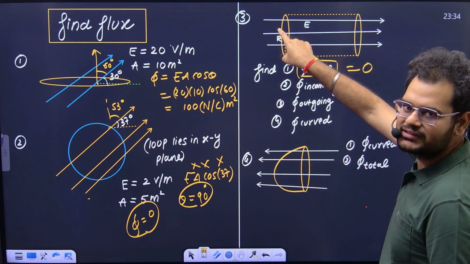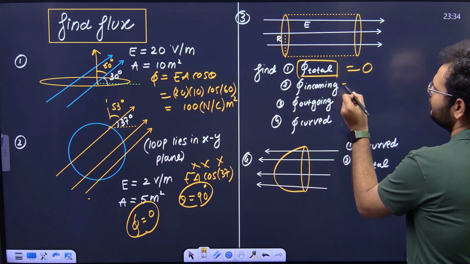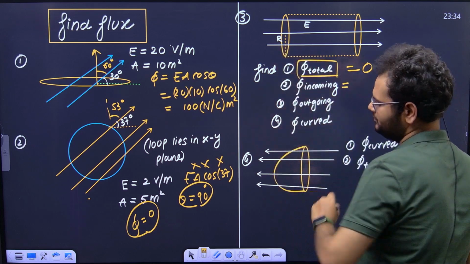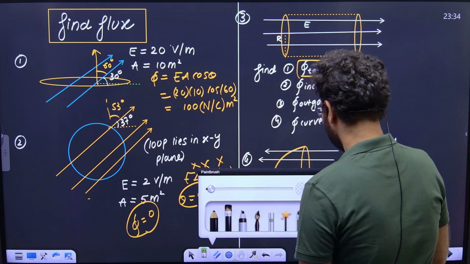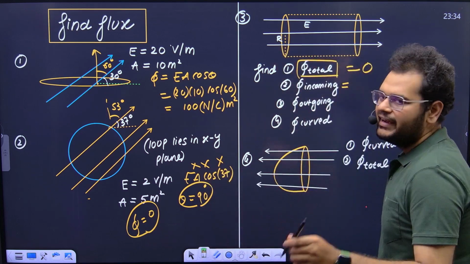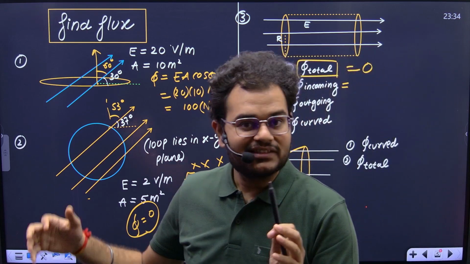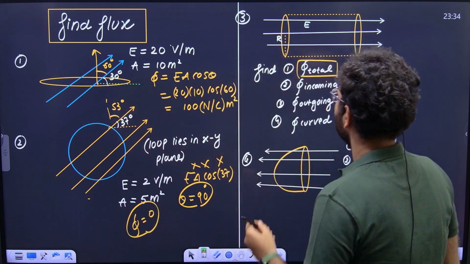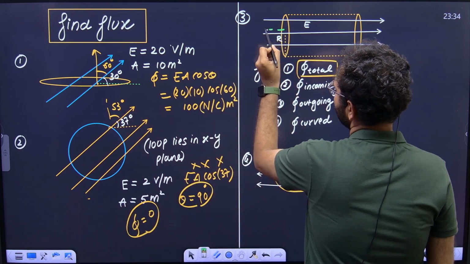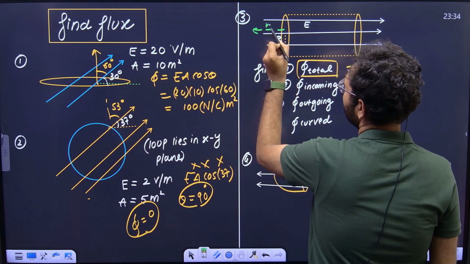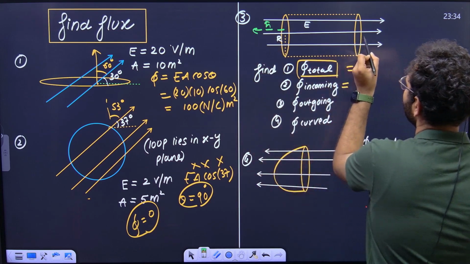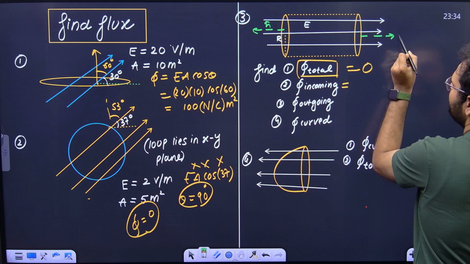Yes sir. Incoming means, where is incoming flux? This is incoming flux. So for incoming, what do I write? First you tell me what is area. Let me mark area vector, else you will make some mistake. Area vector for a 3D body, cylinder is a 3D body, is always outside. Very good. So where is area vector? Sir, this is our area vector here. I will denote area vector by n cap. Here also the area vector is like this, n cap.